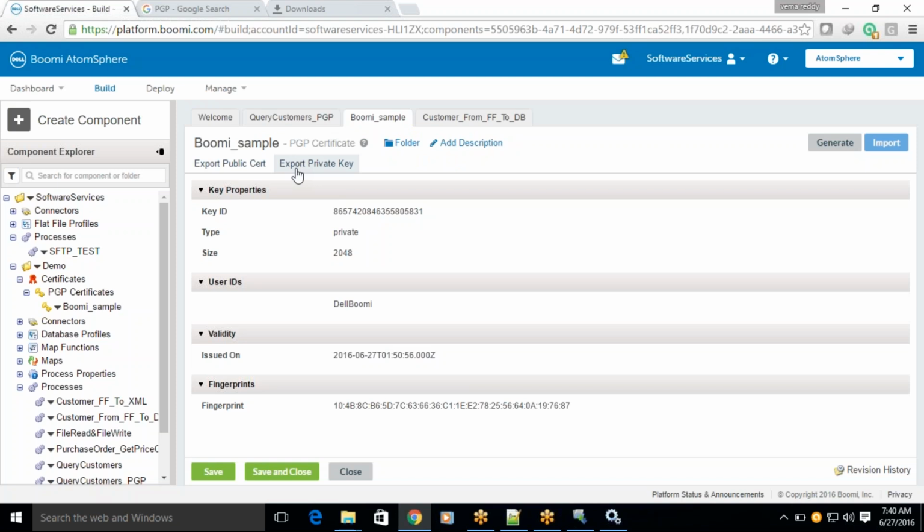Why do we need to export a private key? The main reason is this: let's say you have multiple environments like development, QAT, pre-production and production. Your interface was running on production, and because of some issue, your interface failed. Maybe because of the certificate, your process experienced an error called unable to decrypt the certificate. In that case, you need to replicate the same issue at a lower level, meaning in pre-production.